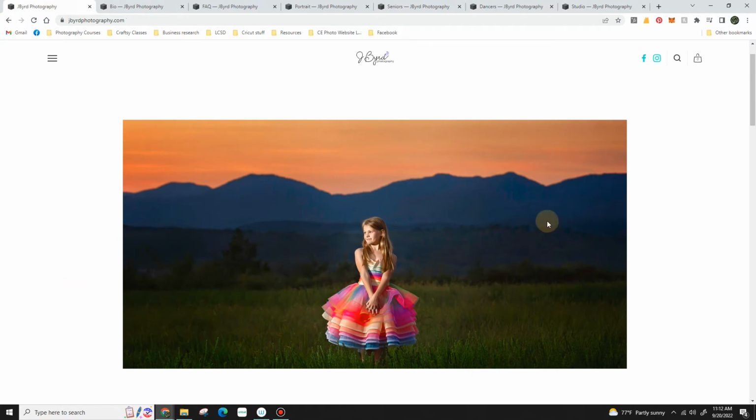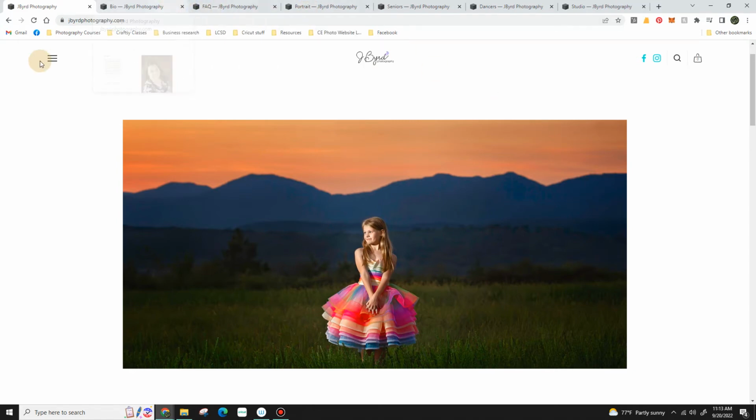Or put a slider here. Put a slider here with like six different images from all your different categories, right? You can totally put a slider there and it would be awesome. You could have a little girl in a pretty dress on the beach. I liked that one. And then you could have one of your Harry Potters. You could have a couple of your seniors, a boy and a girl. You could have a couple studio. Mix it up. Put a bunch of stuff in there, right? But I don't think this one singular photo shows your best work. So definitely change that.